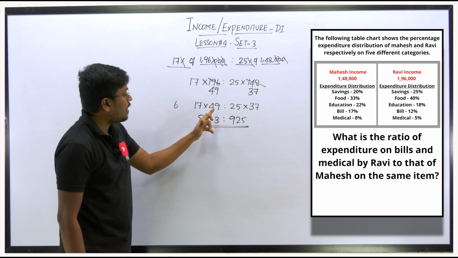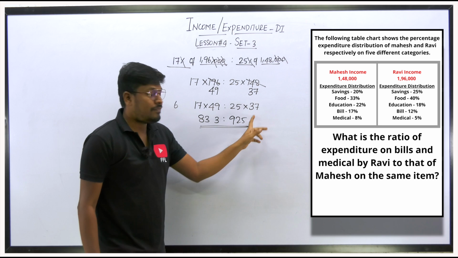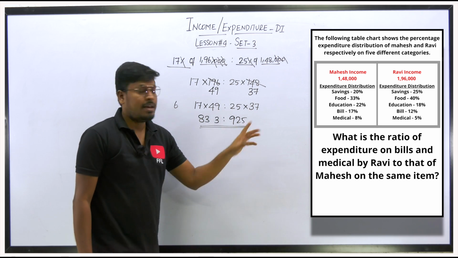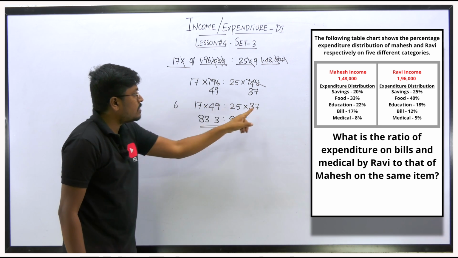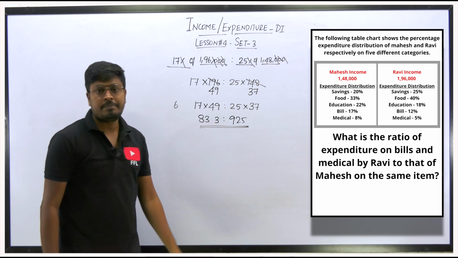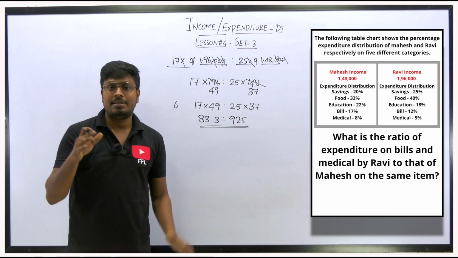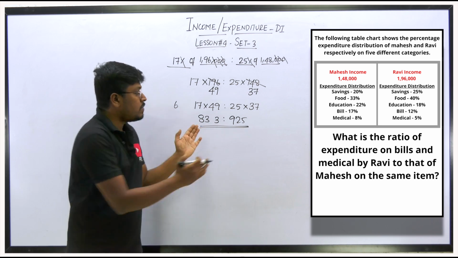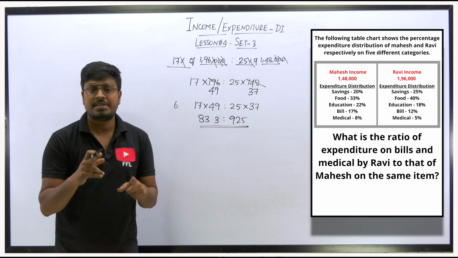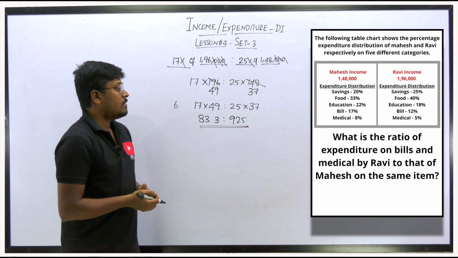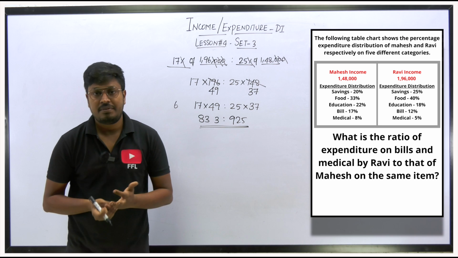This can be cancelled by the 7 table, right? But here we can't cancel any numbers. If it is 35 here, for example, we can further reduce this, because we can cancel this on the 7 table. So try to reduce the numbers by cancelling the numbers on each side, left and right. Try to reduce the numbers into small numbers, and then finally the multiplication part will be easy. So the answer for question number 3 will be the ratio 833 is to 925.